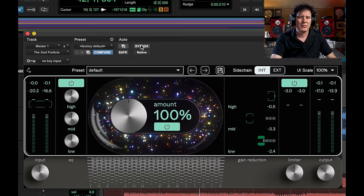The only things left on my master bus are this kind of tape stop effect, which you're going to hear in a second, and a bit of a mid and high bump EQ, which I'll get to. So, this is the new theme tune that I've been making for myself. You'll see this in the Ultimate Guitar video that's coming out very soon. But if I hit play, this sounds pretty good.